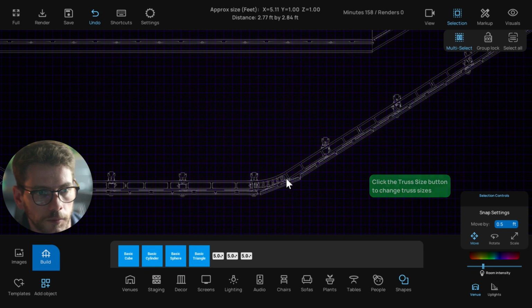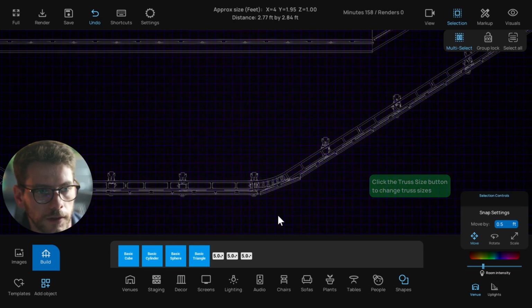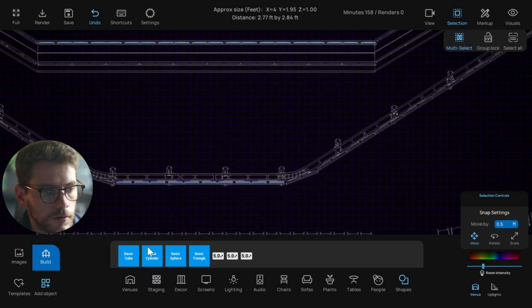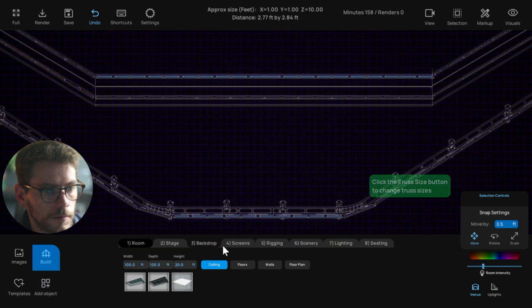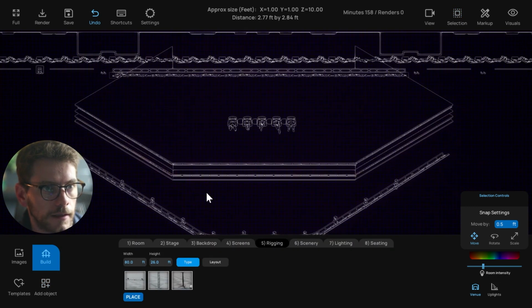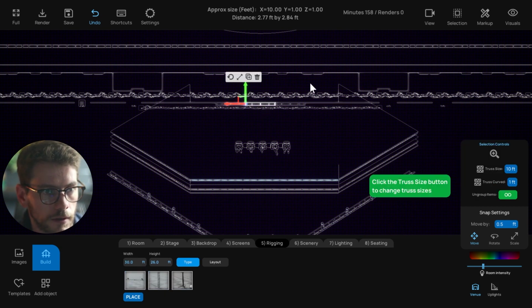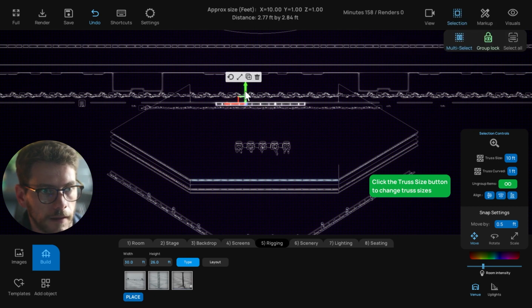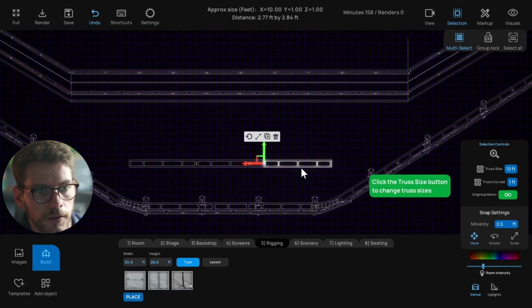If I unlock this group, I have some curved truss, so in this situation, maybe you drag out some truss like this, and then you move it up to where you want it, or potentially you could use this build feature and just click on this button here, and it will give me some truss over here, so I could just grab it, move it over here, and then change the truss to a curved truss.